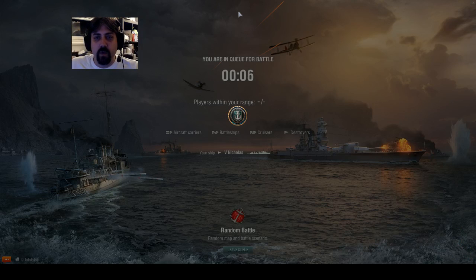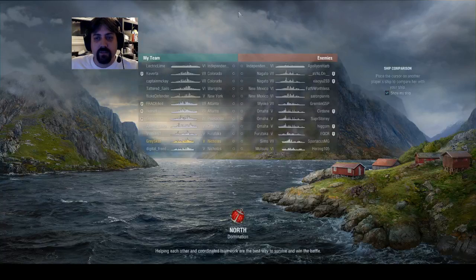Let's see what the matchmaker throws our way. We got assigned to a battle so quickly I didn't even see how many people were in queue. All right, what do we got? We've got 4 Tier 7 ships. Pretty poor matchmaking on this one here. 2 Nagatos, a Myoko, and a Sims Destroyer. That Sims is going to be dangerous.